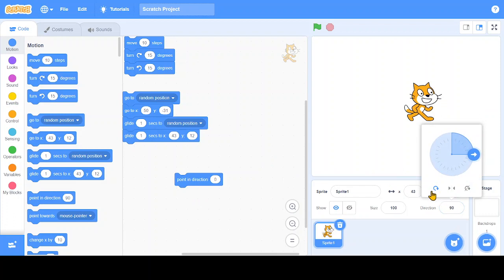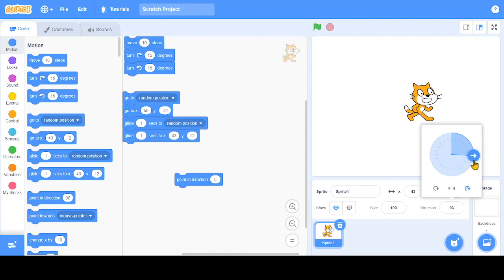Okay, and these 3 buttons, you can see it all around. So all around is 360 degrees. This is only left, right. So you cannot do it like this. The cat doesn't go up or down. It's just left and right. Same.